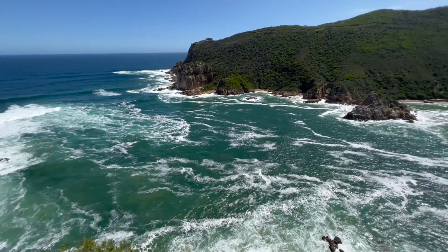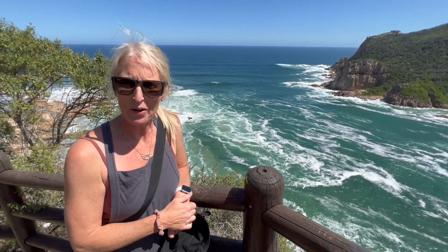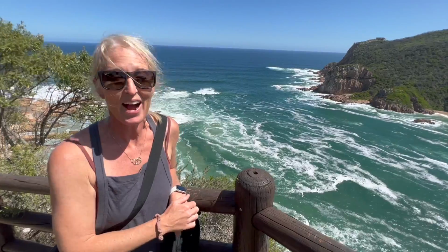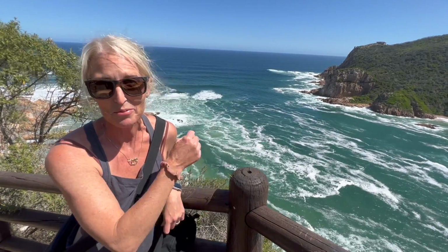And today is not a good day. It does not look nice out there. It is kind of rough as you come through those heads. The waves are breaking. It's a little outrageous. I don't even think this is nearly as gnarly as it gets here. I think it could get outrageously gnarly. It's not that windy today, and they're pretty big waves.